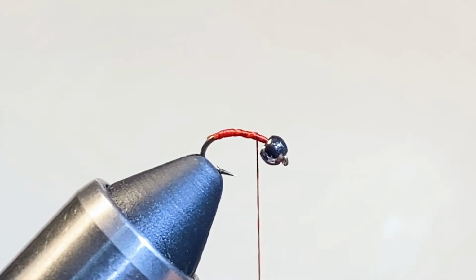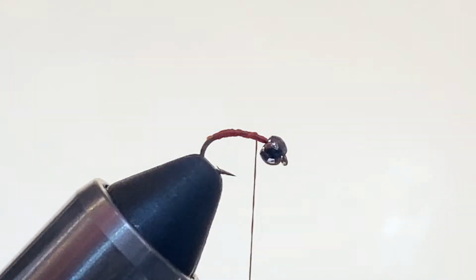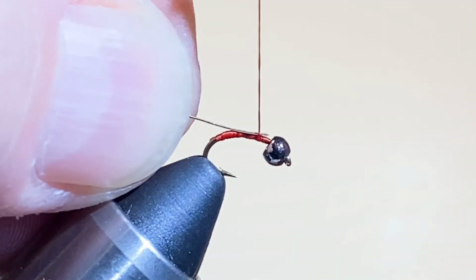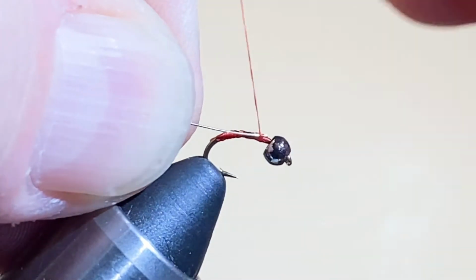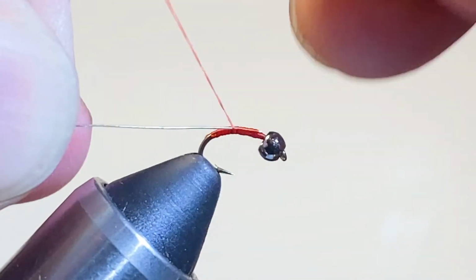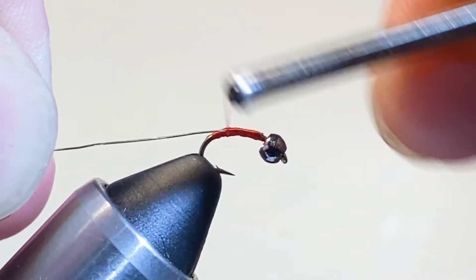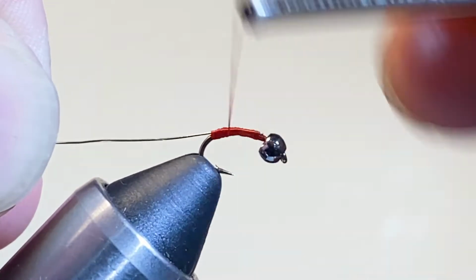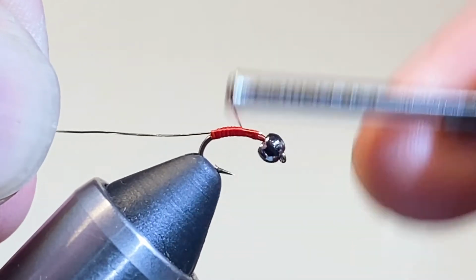All right, now we're going to come in immediately with our gold wire, and I'm going to tie it in pretty close up top the front. Get it tied in good. And we're going to run it right along the shank of the hook, right back to the end here. Alright, now we're going to wrap back up to the front.